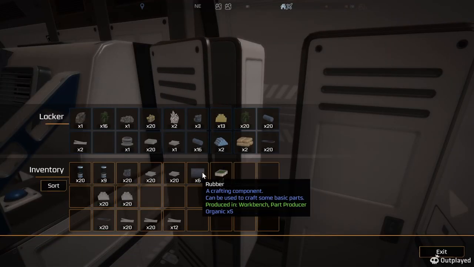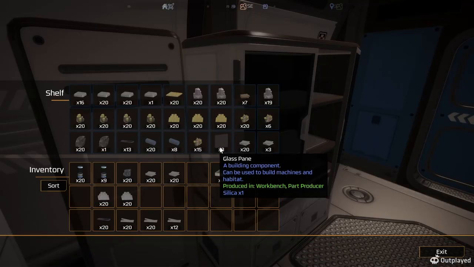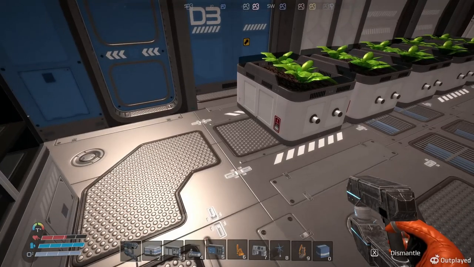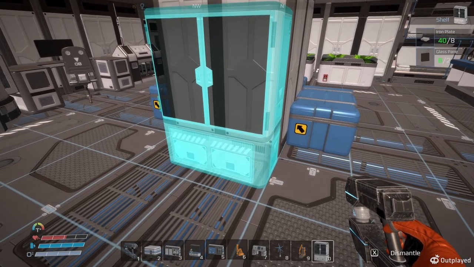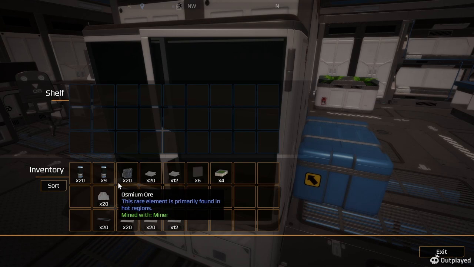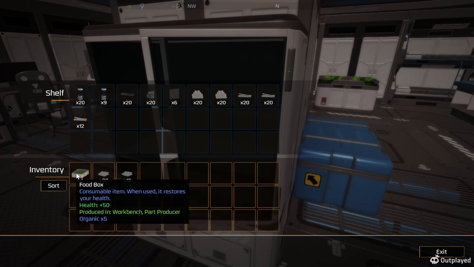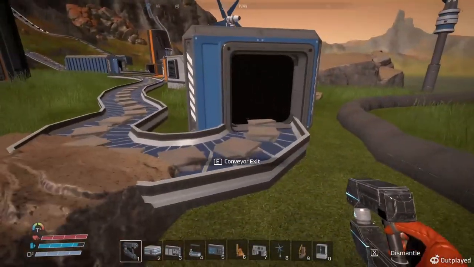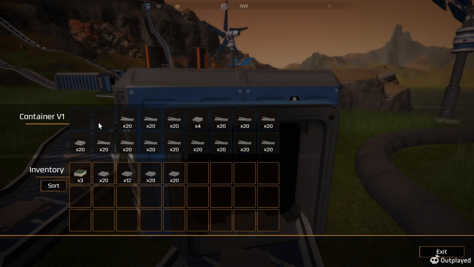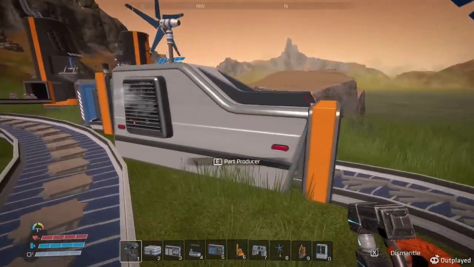Glass. Oh, that's rubber. Glass, glass, glass. Okay, so now where are we gonna put this one at? We'll put it right here. Okay, we're full up. Let's go grab some metal plates. We want it to start producing.